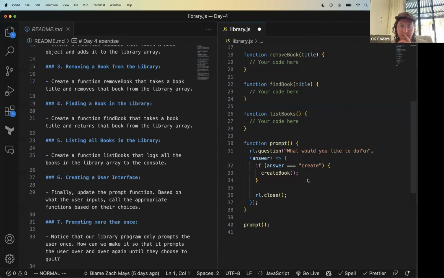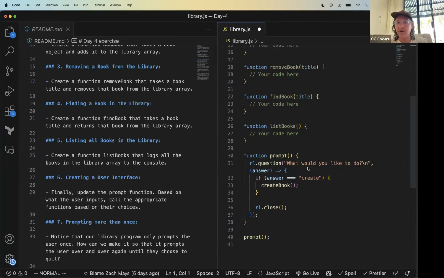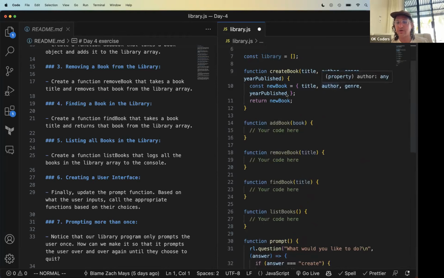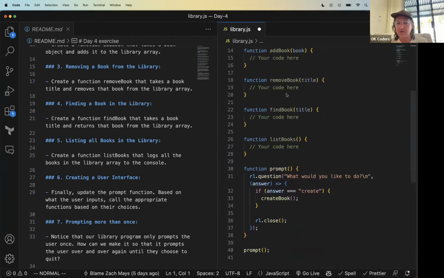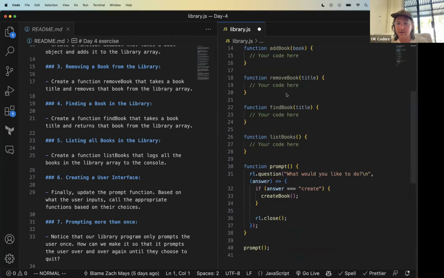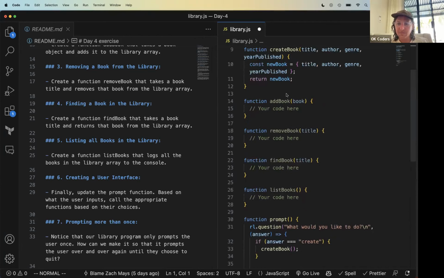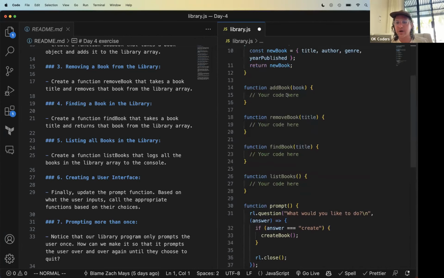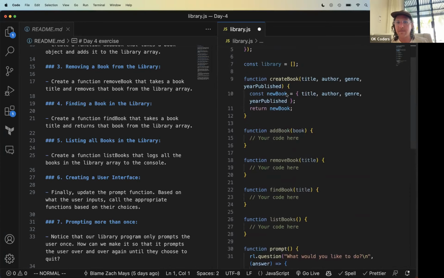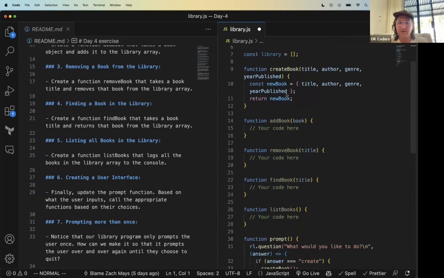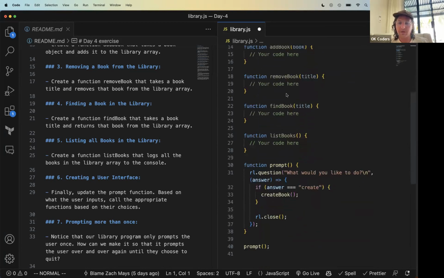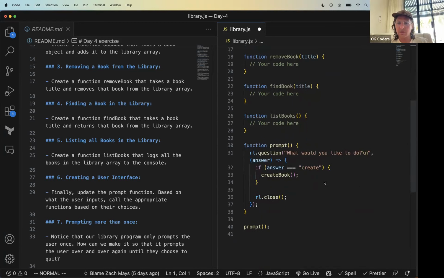Now the other big thing you've got to figure out is, if they said they wanted to create the book, then we need to figure out what the title, author, genre, and year published is that they want. And so we would need to ask that as well, and figure out some sort of way to parse what they typed. One way that we could do that is basically to prompt again.